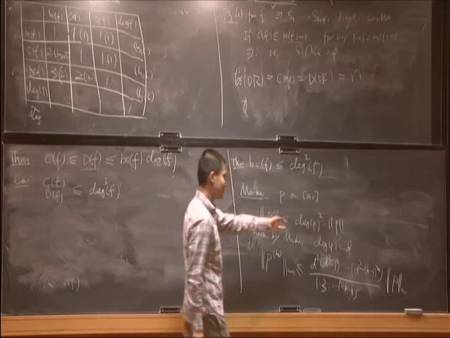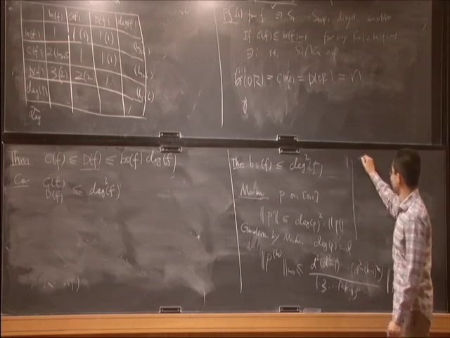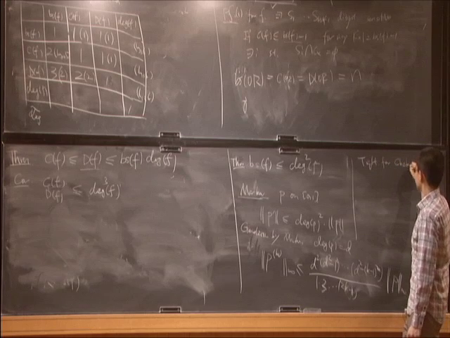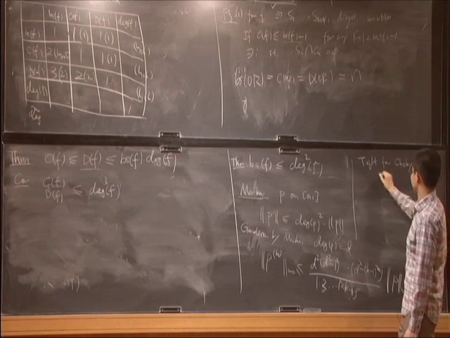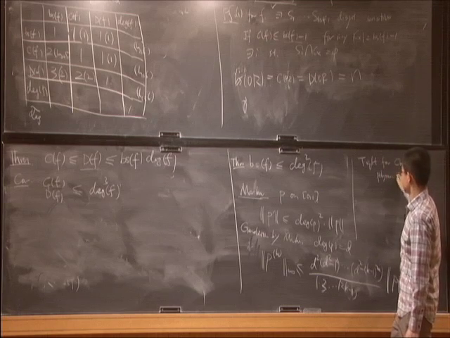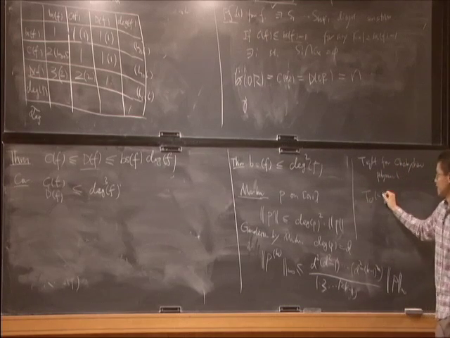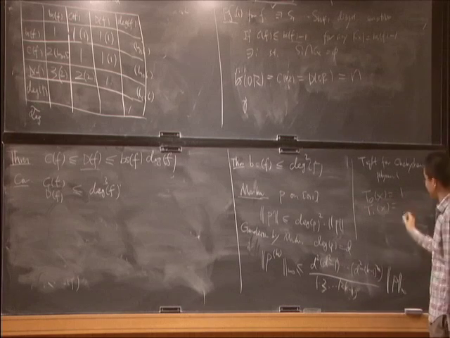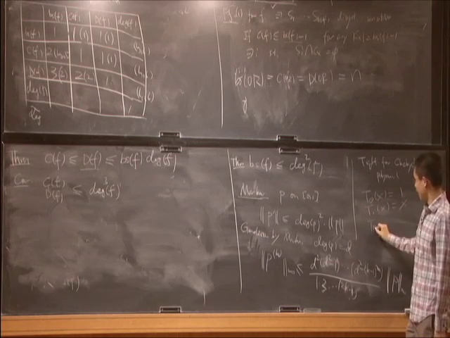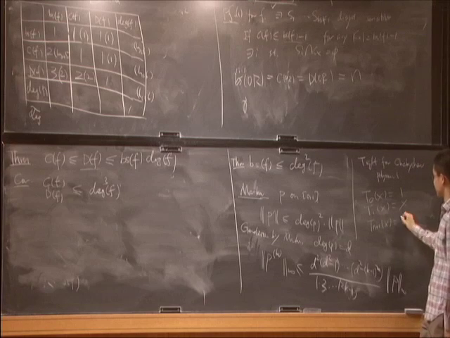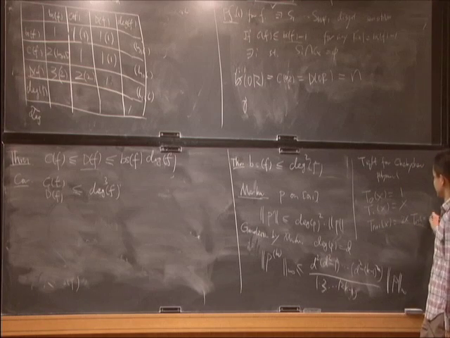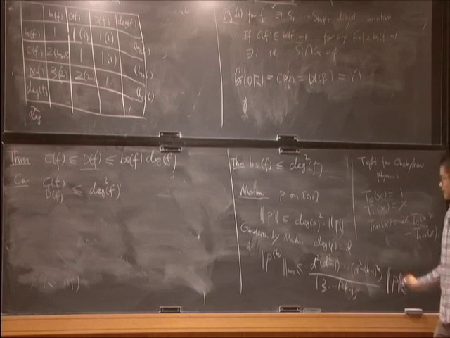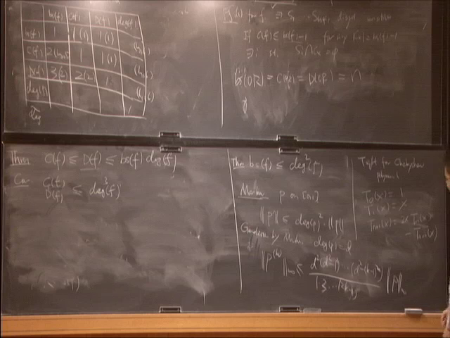Yeah, and I also want to mention that this is tight for the Chebyshev polynomial. So basically we have T0 of x equals 1, T1 of x equals x, T_{n+1} of x equals 2x times T_n of x minus T_{n-1} of x. And this will give you the tight bound in both cases, I believe.